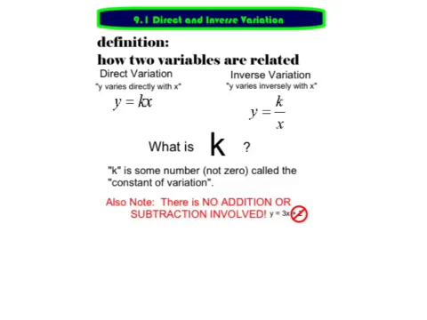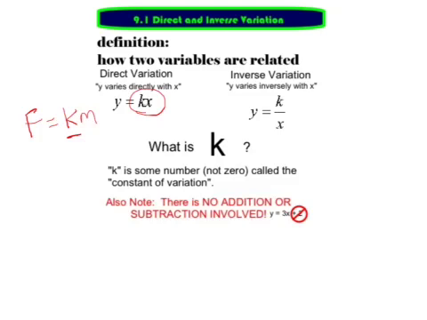The first way is called direct variation, and in direct variation, we have this constant number, this k value, that gets multiplied with one of the variables to give us the second variable. So it might look like this: y equals kx. We might also have different variables, for example f equals k times m, and various other physics equations that might also be direct variation. But the key is it's some constant number.